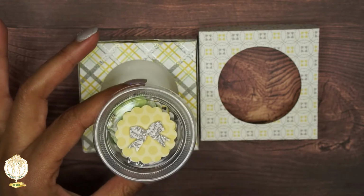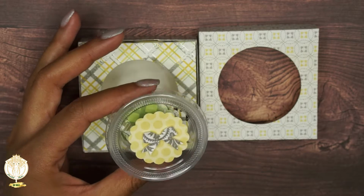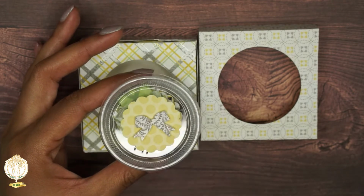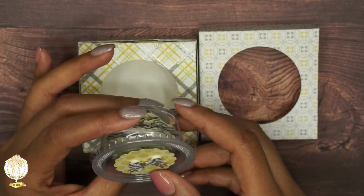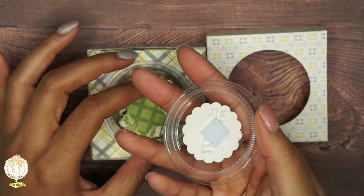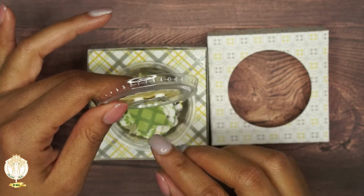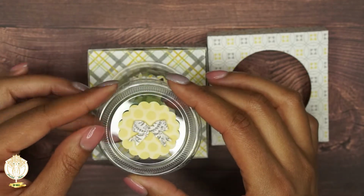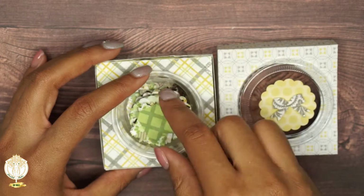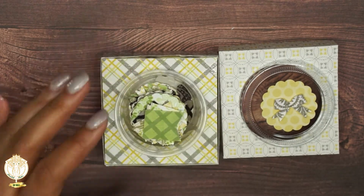So obviously I decided to embellish the top just to kind of hide it from whomever I decide to send this to. And this is a 1.5-inch scallop. It's a paper punch, and then a bow. Both are popped up on some foam. This one is on a foam square, and the little bow is on some foam circles. Okay, so look at all of the embellishments that fit in here, and I still have space.